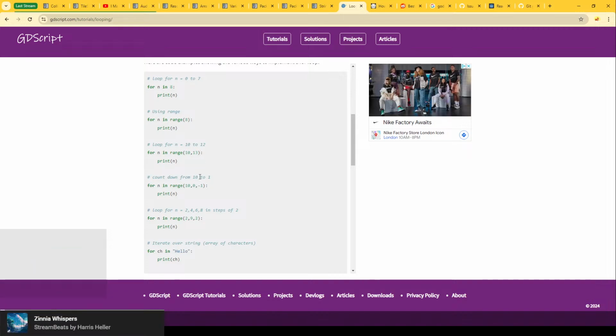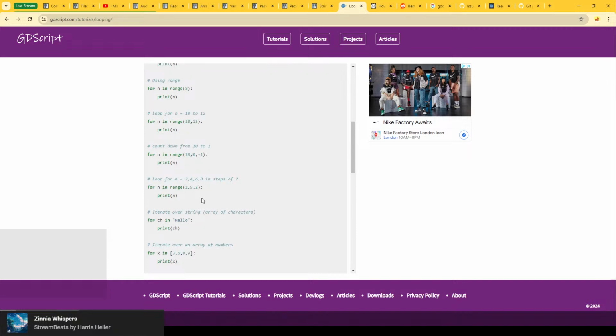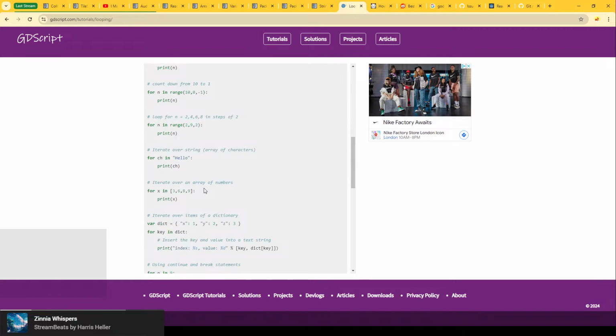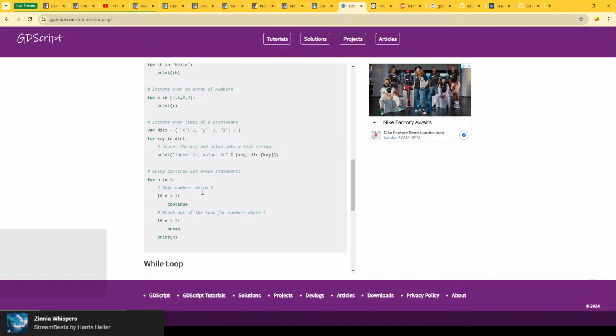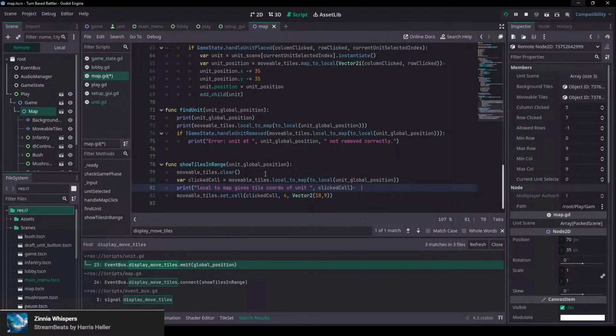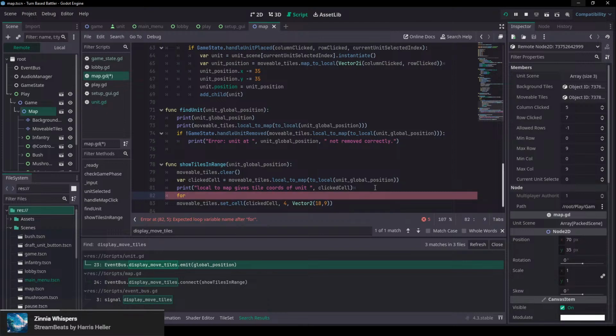From 10 to 1. Yeah, I think we want a for in loop, because then, based on the unit type, we can change the movement patterns allowed.